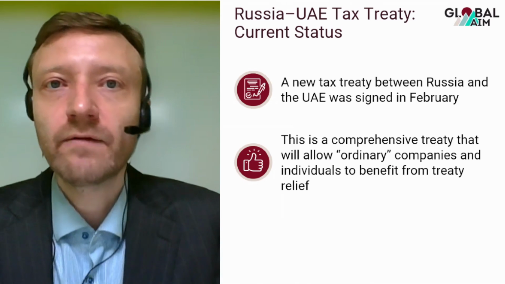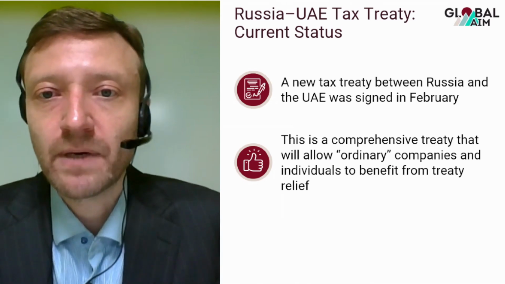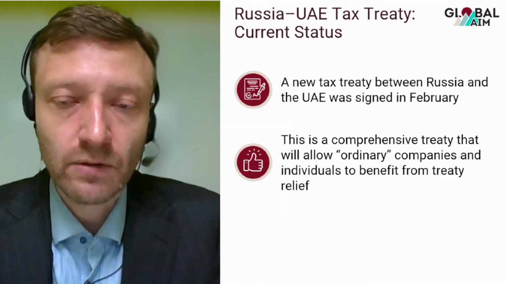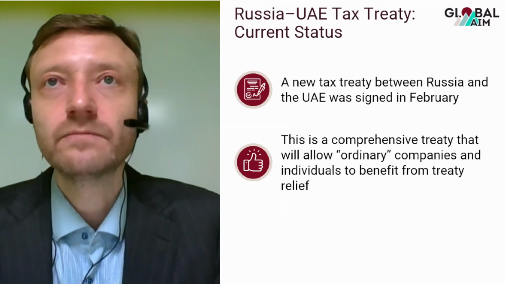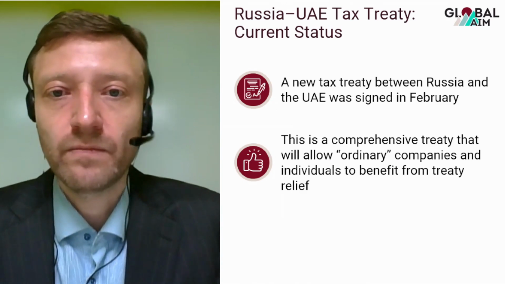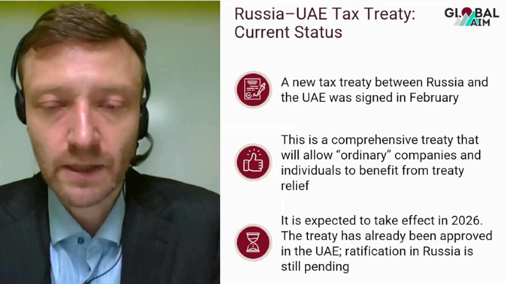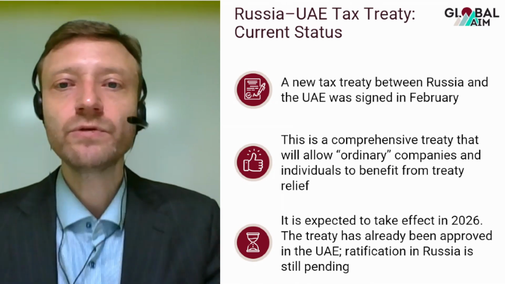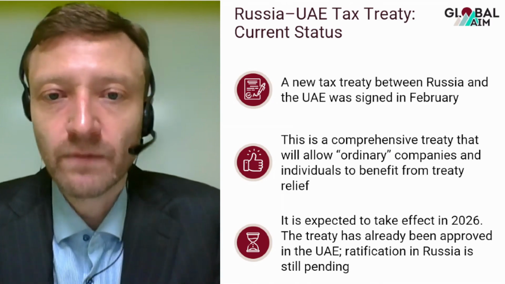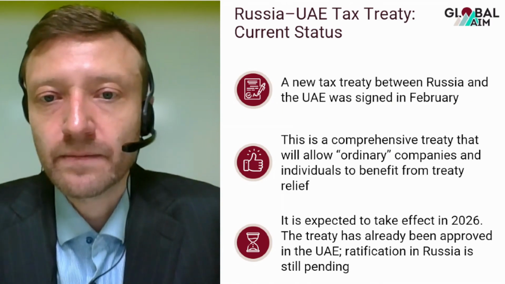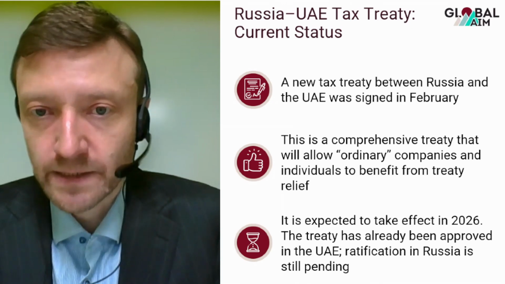which covers not only state companies, which used to be covered by the old treaty, but it will allow ordinary businesses, commercial companies without state control, to benefit from this treaty relief, which is good news for businesses and for our clients. And this treaty is expected to come into force, to take effect in 2026. If all goes well and as planned, it is going to take effect starting next year.